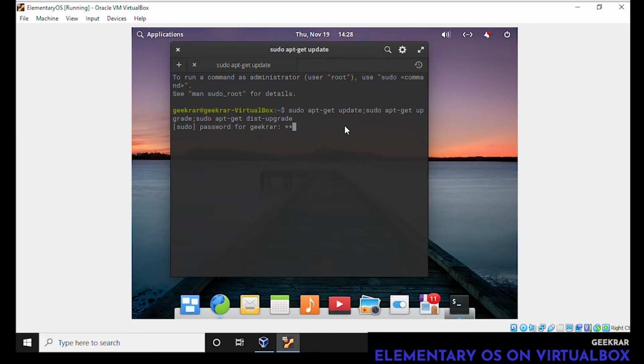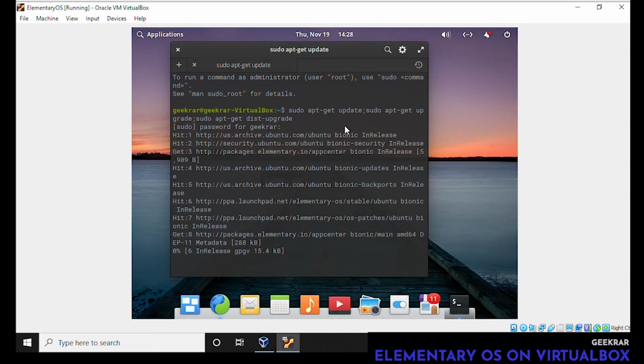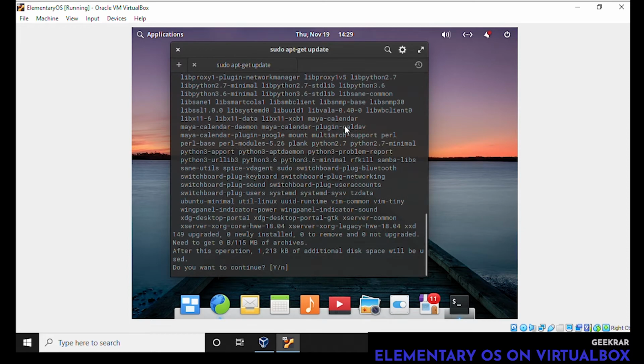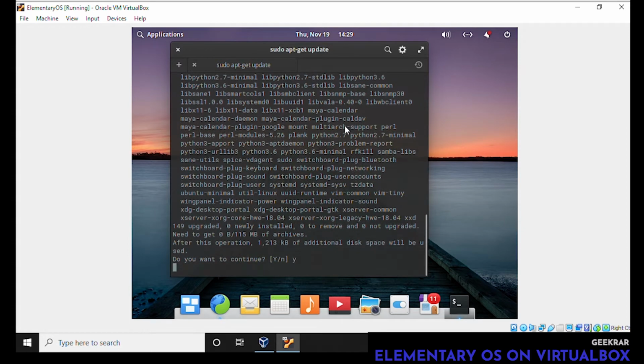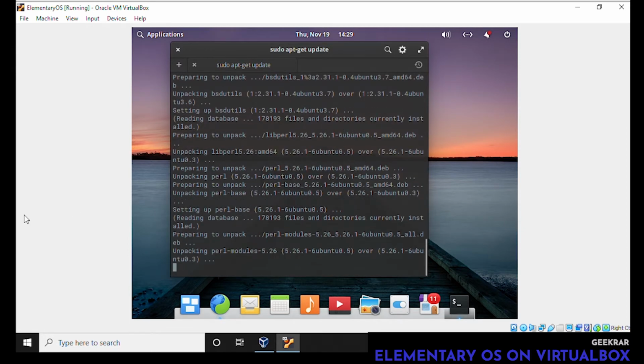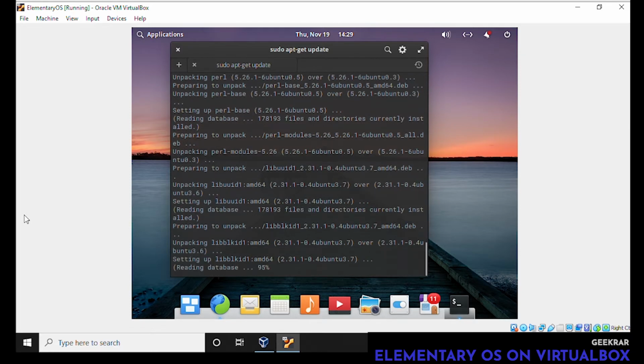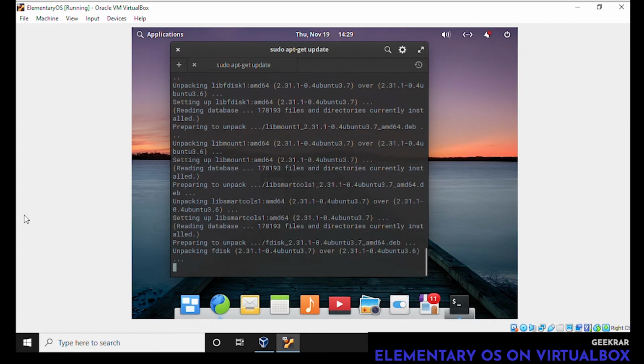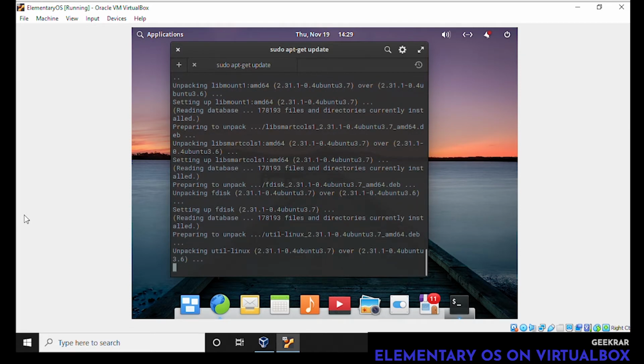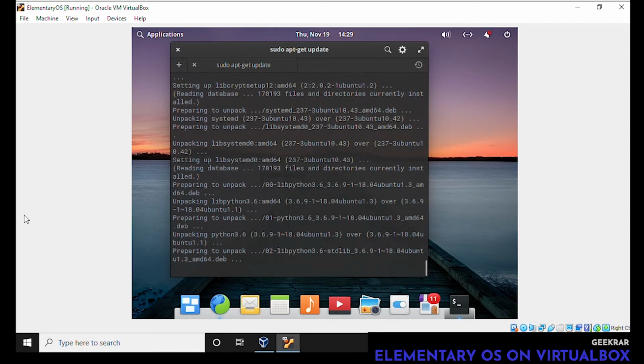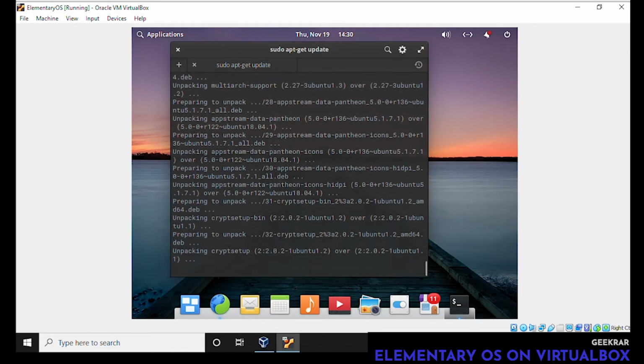We'll be prompted for the password. You can go ahead and type in your password, and then hit enter again, and it'll start downloading the packages and install them. And here is a notification about additional disk space that will be used. You can just hit yes and enter. So this will actually take a bit. It'll download and install the required packages. So what we'll do is we'll just speed it up and we'll jump over to the next step.